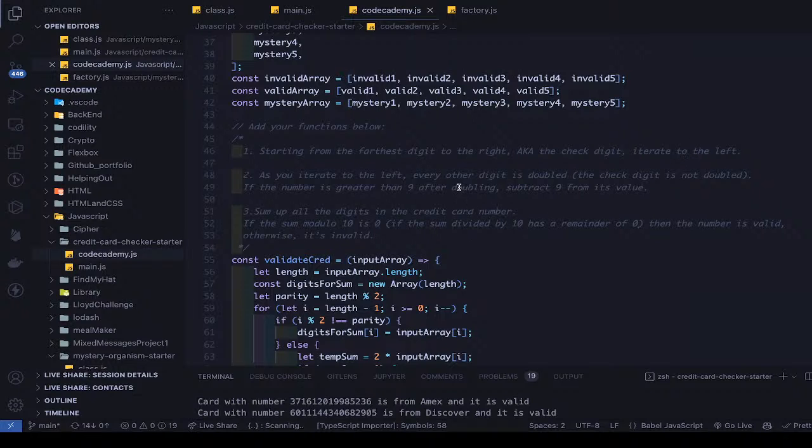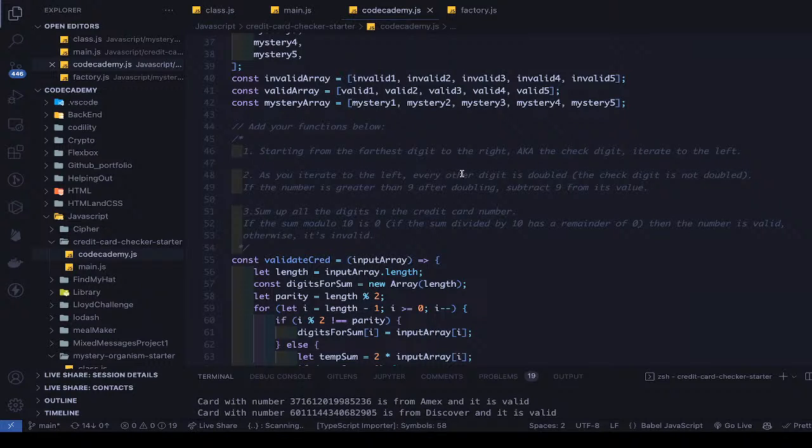They're telling us that we need to start at the end of the array and move left towards the first digit in the array. And it says as you iterate to the left, every other digit is doubled.